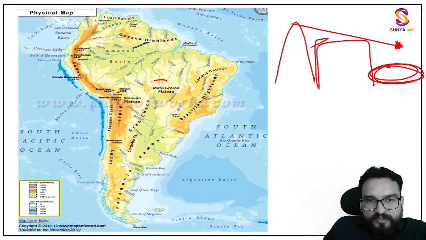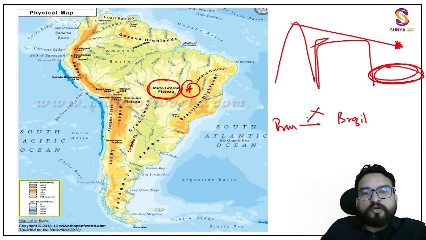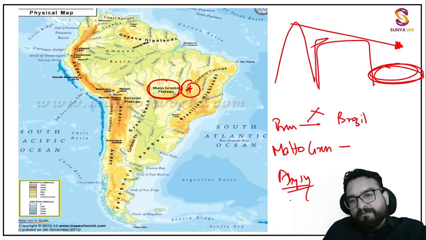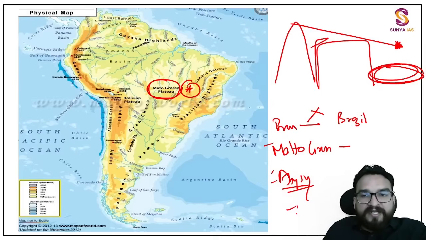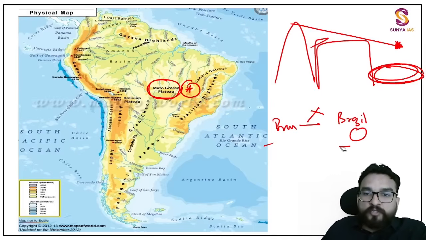And one more plateau is there, that is the Mato Grosso plateau. Very important, because they will never ask you where the Brazilian highlands are from. Brazil. This will not come. But definitely they are going to give you the Mato Grosso plateau, Abyssinian plateau. Right? Abyssinian you haven't studied till now. These are from other areas. Like this they are going to give you, Anatolian plateau. And then it will become difficult to know where it is from. Two you will be knowing, two you will not be knowing.